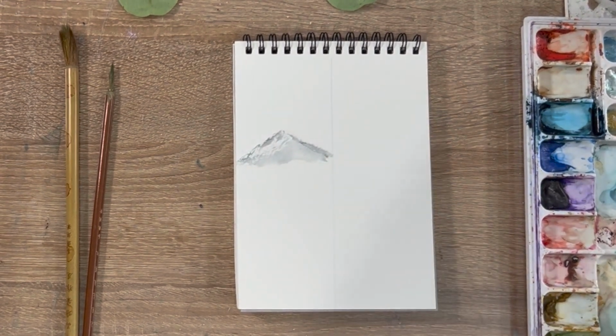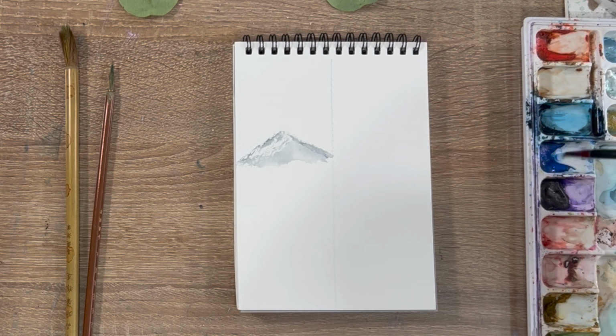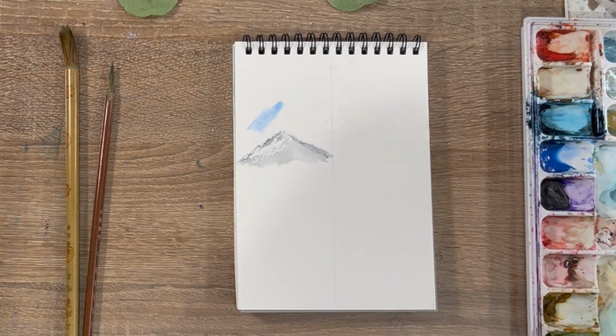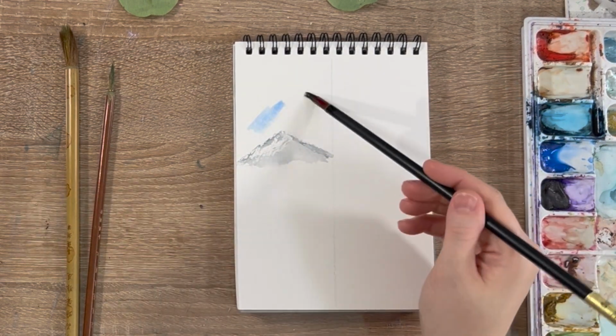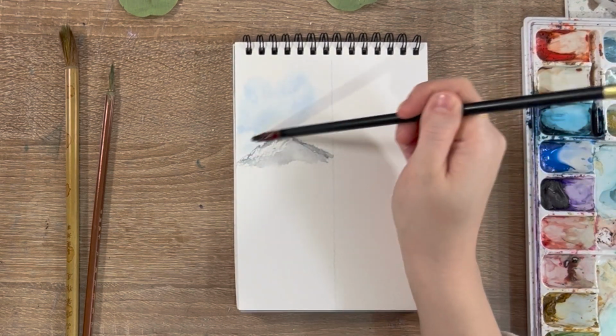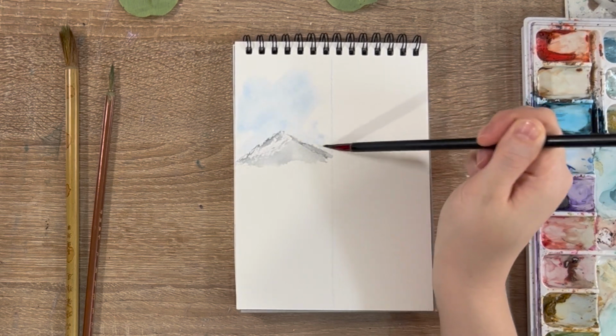All right, so now that is our hard part. We are going to paint in the rest of our landscape. I am just going to grab some paint, and that is why you want to do that step first, is because you just want to be able to work with that light paper. You don't have to work over anything. I will show you a little bit different with our nighttime one.